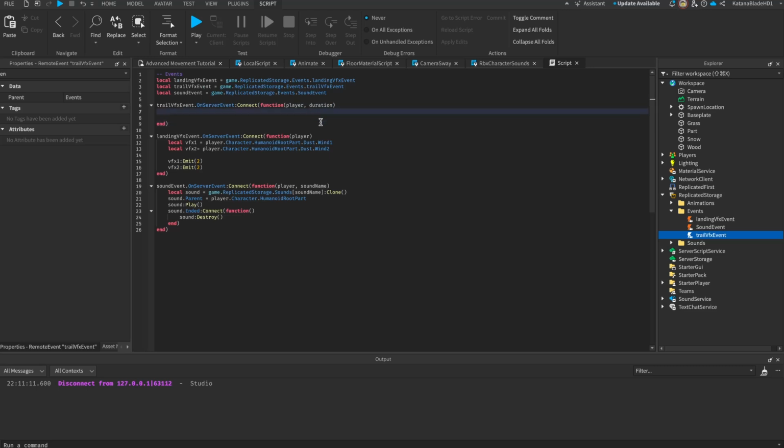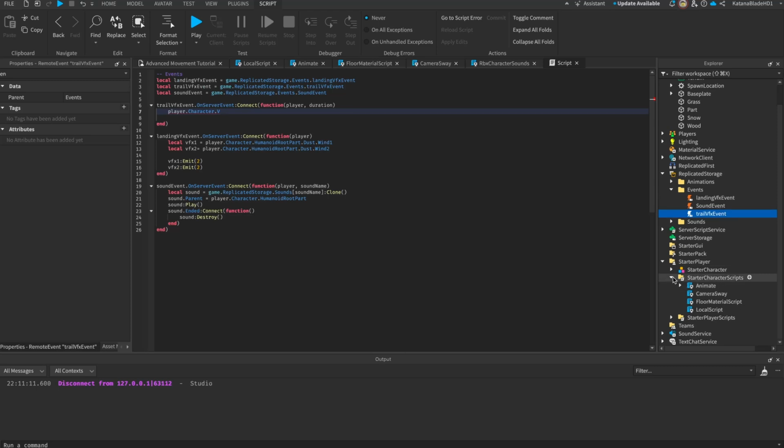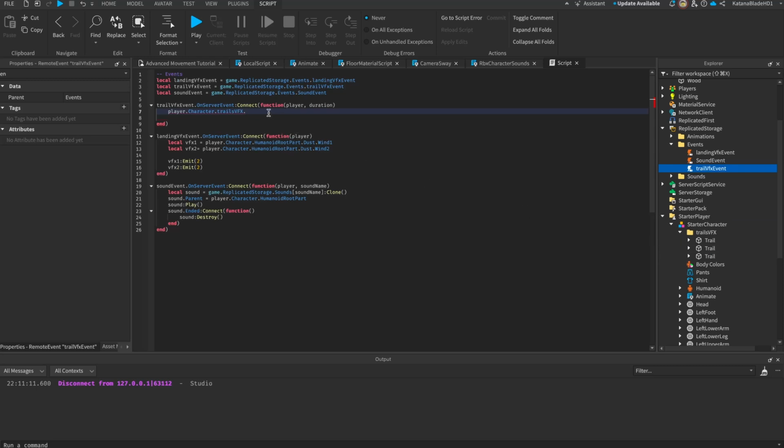and what we're going to do is get the character, player.Character.whatever we named the folder first, Trails VFX. Actually wait, we can just loop through these.